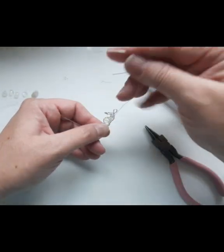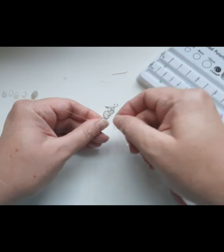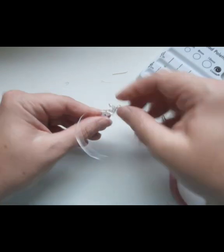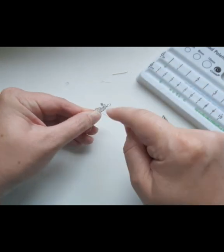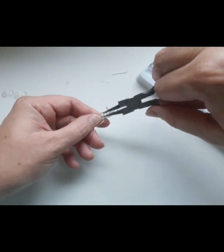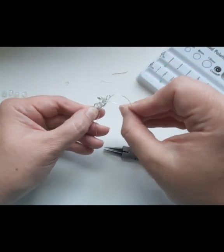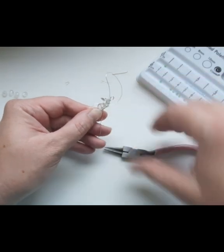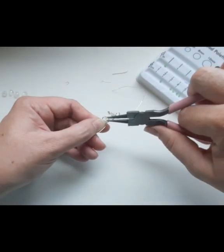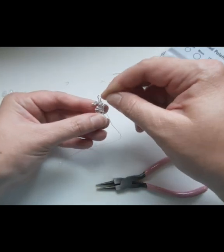Now bring it back up. Go through the next wire if you can. There we go. Get that out of the way because that's for the other side. Okay, just squeeze the wire together right there. There you go. Now for the next one. Squeeze the wire together. Good.